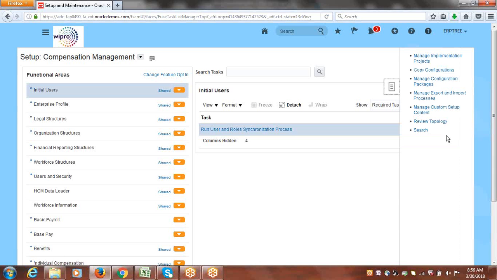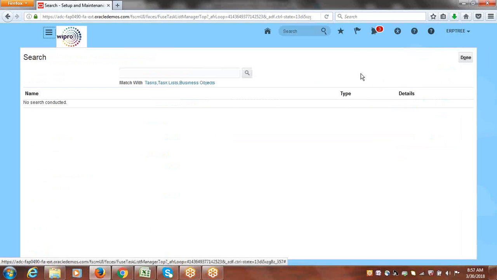And we didn't select HCM in our project, but the dependency tasks Oracle will provide even if you don't select it. Basically, even if you don't select HCM into your project, the tasks related to the legislative data group and these HCM setups will still be available within the project, along with any offering. Or else you can complete those setups directly from this search homepage. You can search from here.